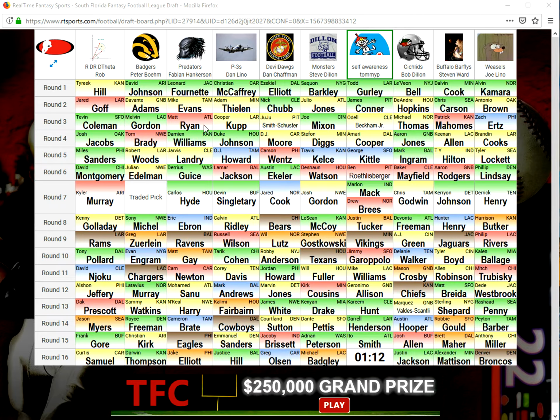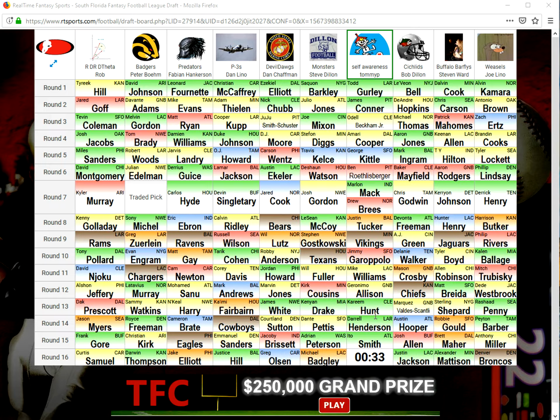In this example here, we have a league where a team, Self-Awareness, made a trade and got 2 picks in the 7th round. Because they have 2 picks in the 7th round, they reach their roster limit at the end of the 15th round, even though it's a 16-round draft. So you can see here, in the 16th round, the draft board thinks, well, Self-Awareness still needs to make a pick when they can't. They're at the roster limit. So what will happen here is this draft slot will stay open forever. The clock will count down to 0, and when it does, it'll just say, oh, this team's back up again, and the clock will reset, and it'll keep running.